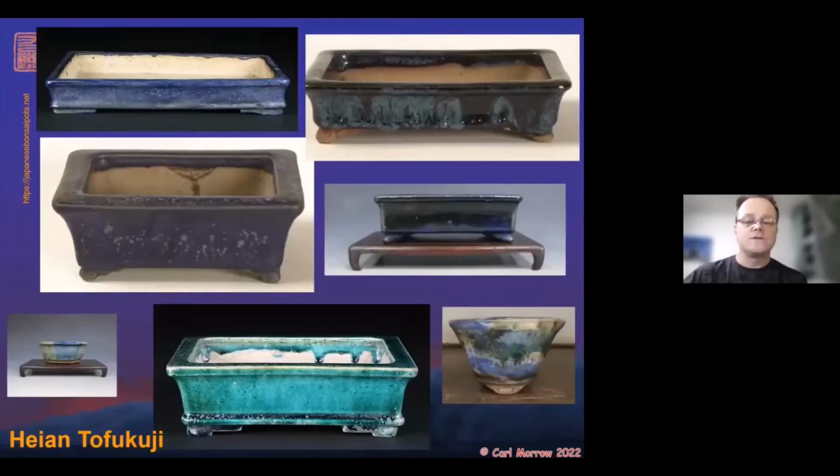And then we go back to Tofukuji pots, and one of his big things was amazingly innovative glazes. These are just examples of some of the blue glazed pots of his. And you can see the character and the depth. Apparently, photographs don't do them justice. They really are just absolutely exquisite containers.